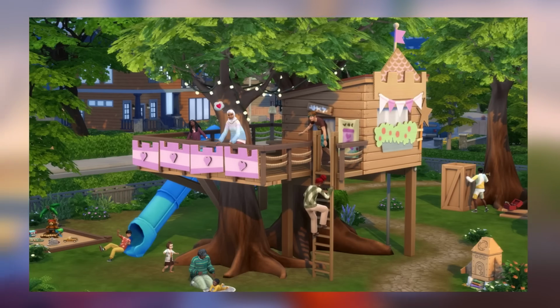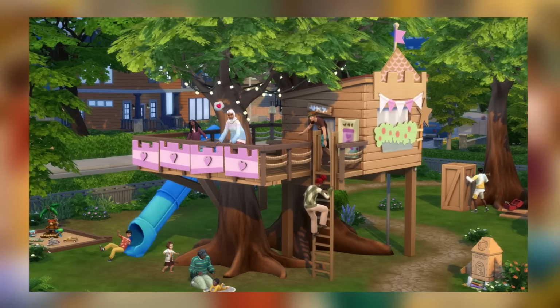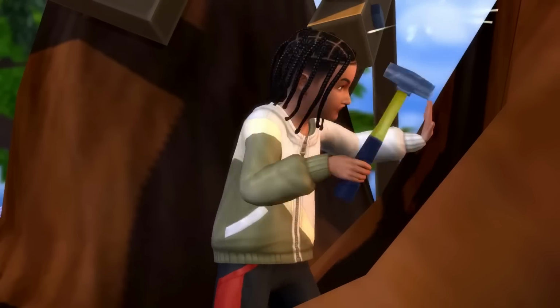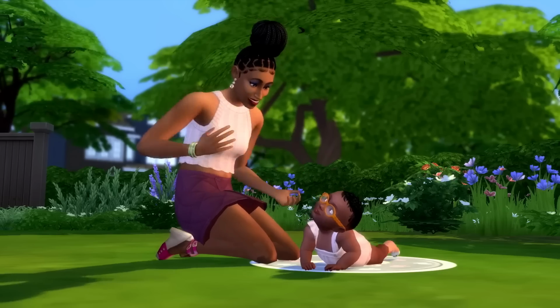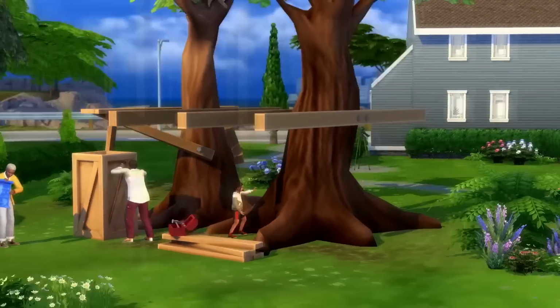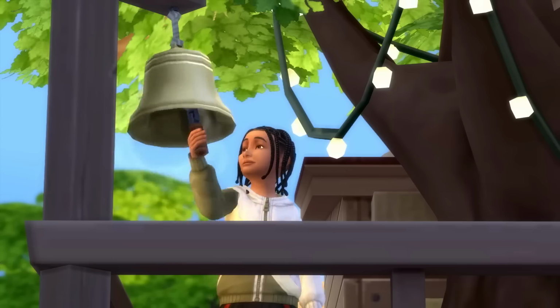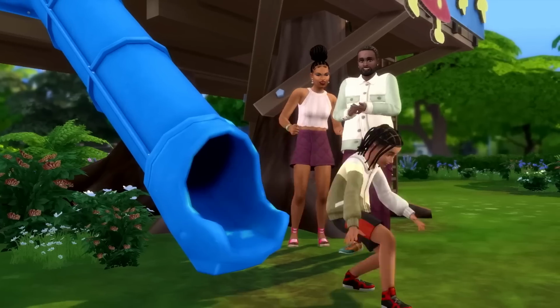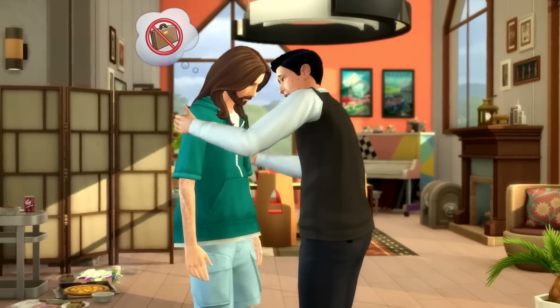But something also worth pointing out in the background, you see that car in the driveway? Okay, I'll stop. But I think there's a lot of good possibility for these tree houses. I like that the whole family could work on it together, or at least everyone from child to elder, and they can all go up into the treehouse as well. I don't think we'll be able to be inside the treehouse, but I think there are possibilities, maybe for a teen hangout, or maybe a new woohoo spot for our adult Sims.